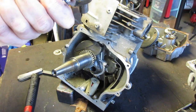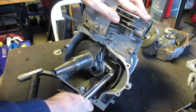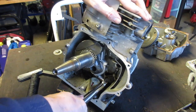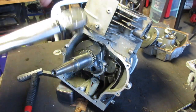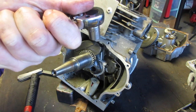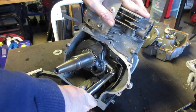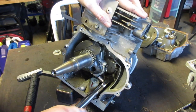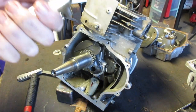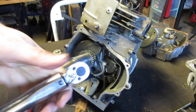So next we will do, let's say, 170. That seems kind of crazy to me, 210. I don't think I've ever seen one that high, at least not in a small engine. Now we're at 185. I was wondering why it was taking so much effort to take that off. And now we're just going to go to 210.